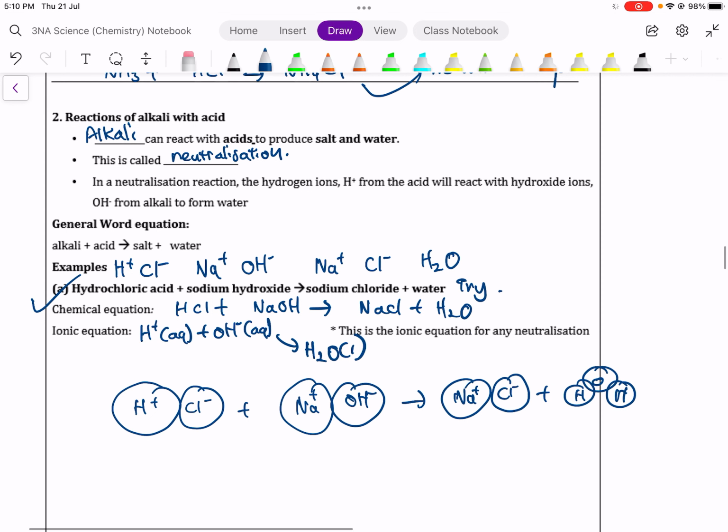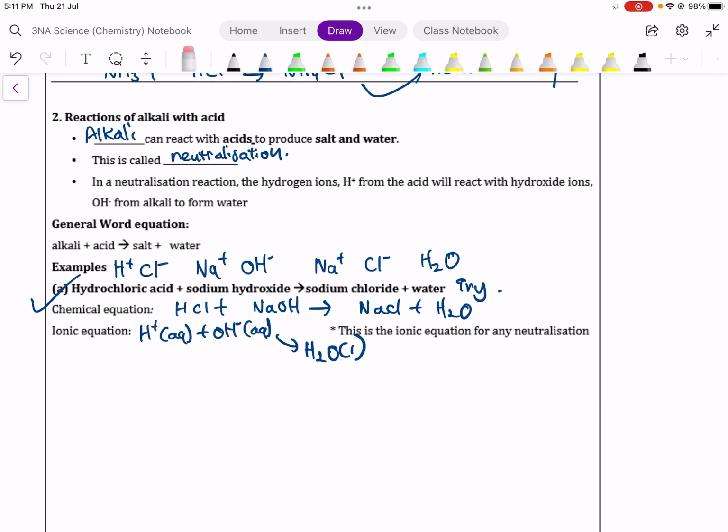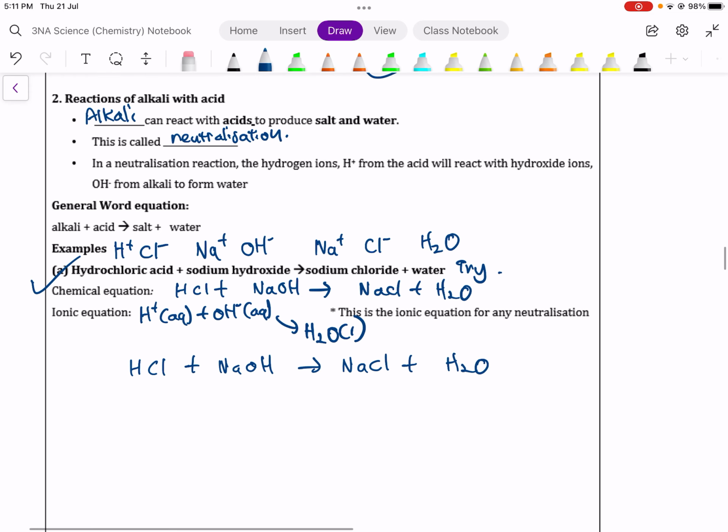Like I said, if you want to do it the normal way, you can. Otherwise you can just memorize. I'm just going to show you the normal way. Because there's only one ionic equation in your syllabus, and that is this one, the ionic equation for neutralization, you can actually get by just by memorizing. But of course you want to do it normally, that means from the chemical equation. You can watch out for this part of the video.